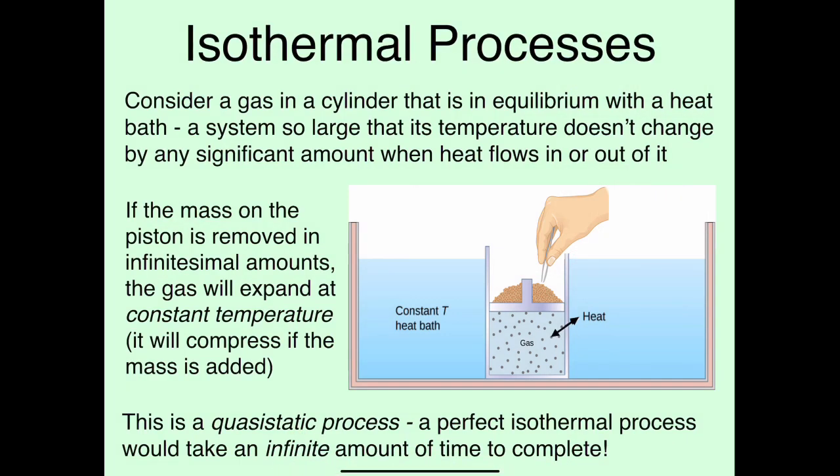Okay. The next process that we want to take a look at is the isothermal process. So isothermal means temperature is staying the same throughout the process. Before we get into the equations that describe this, we want to take a closer look conceptually at how you would actually carry out an isothermal process.